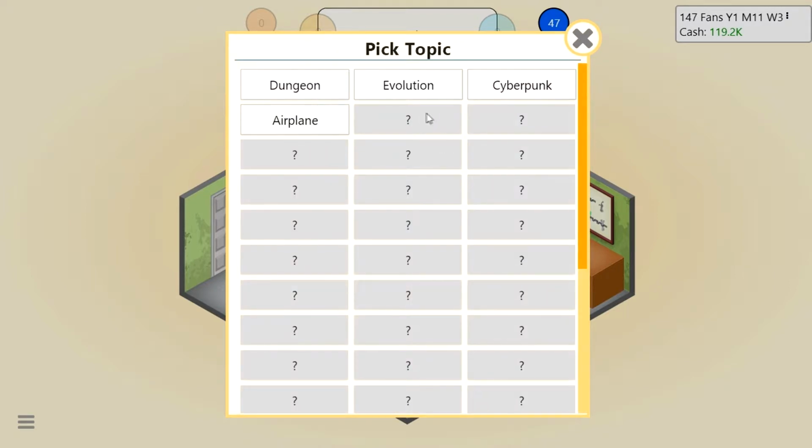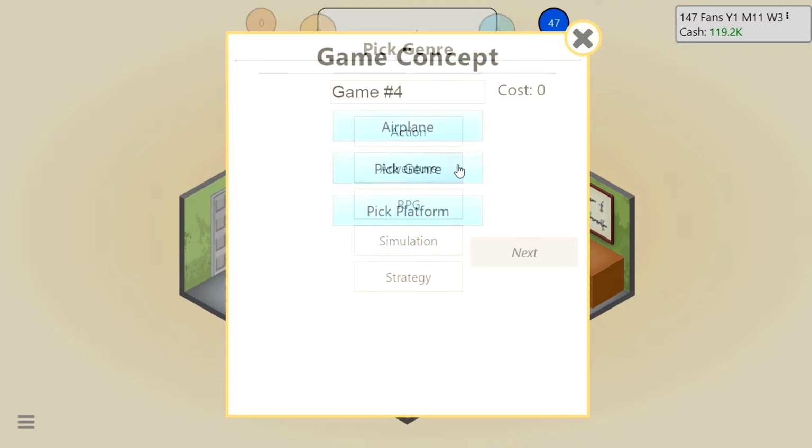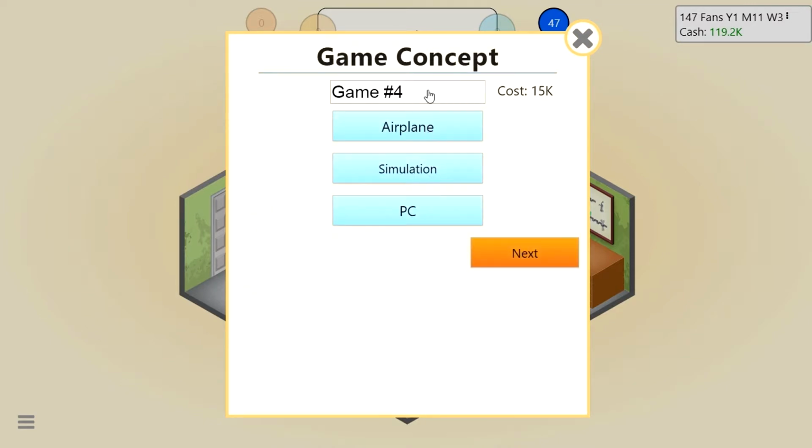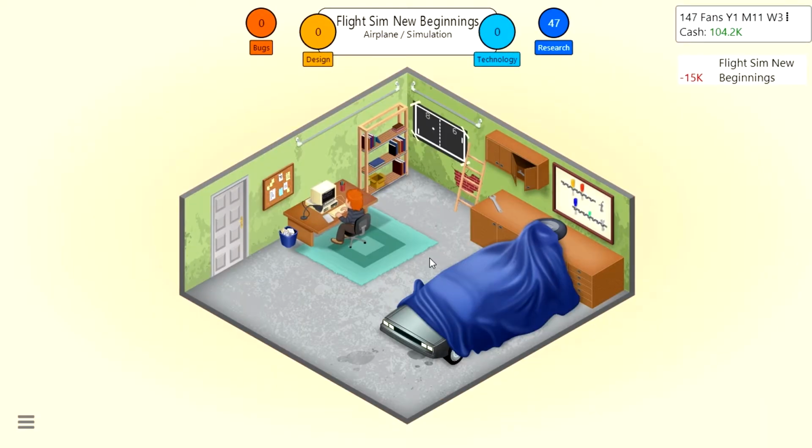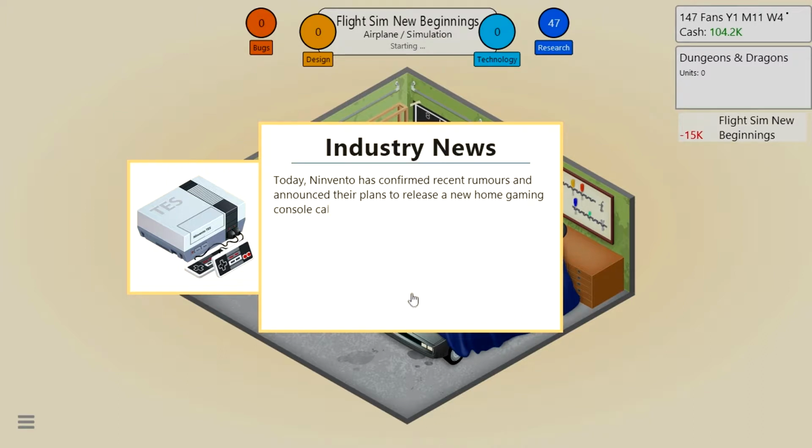Okay, so because we've now made another one, an adventure in between, we can go back to making a simulation. PC game, flight simulator, flight sim, new beginnings. I know I've probably spelt that wrong, but oh well, I'm not gonna check.